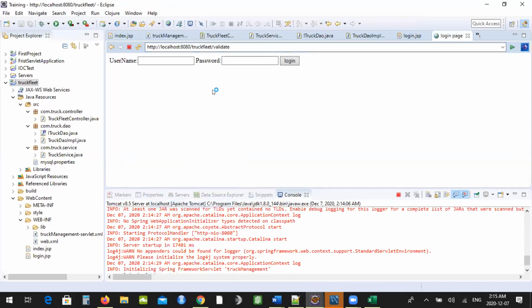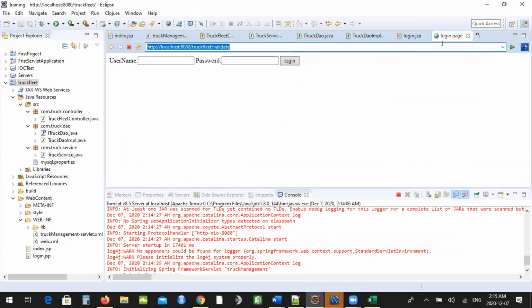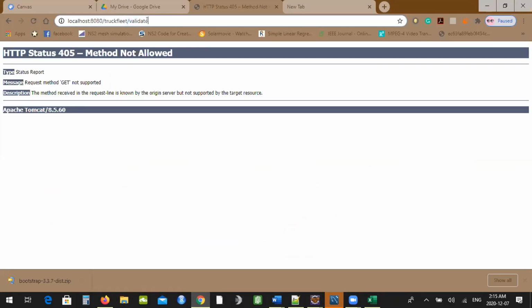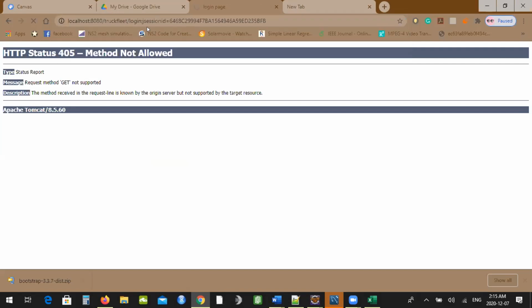View source. It's not coming. See, the if condition itself is not coming. There are no tags here. Okay, it might be a browser issue, guys. Cache. Let's go here. Validate. Not allowed. Yes, that is accepted because I am not going from login. See, session ID. That's what I'm speaking about, guys. Every session will have an ID. After this, I'll speak about session for better understanding.